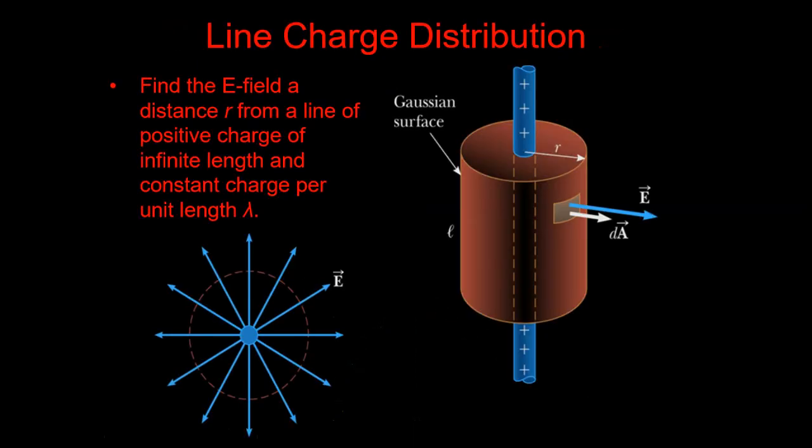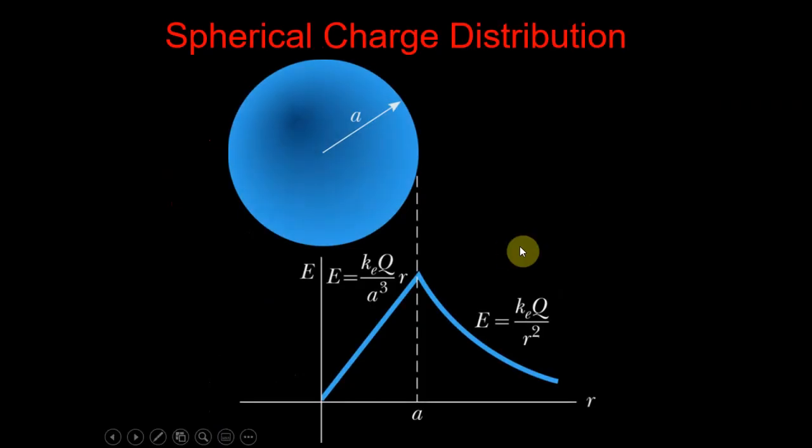As we approach the outer skin of the sphere, our electric field will start to increase. So E will be equal to kq over a cubed r. Now, as you can see, here is A, and here is the edge of the sphere. As we penetrate the sphere and move through space, we actually see that the entire sphere obeys E equals kq over r squared. And that should be familiar because that is actually the electric field due to a point charge.